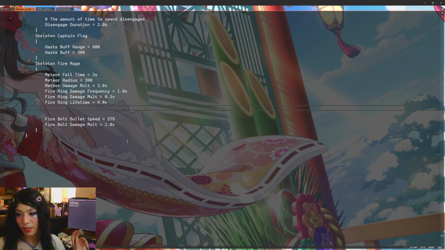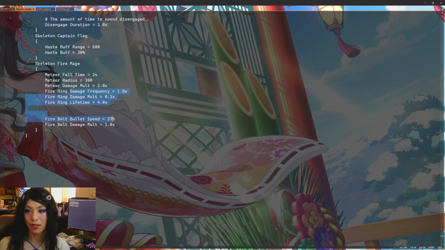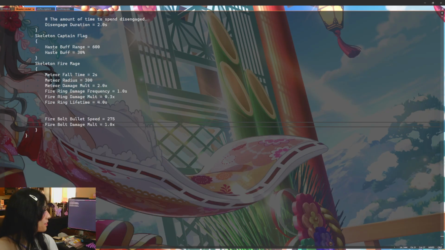So yeah, all these values that we are hard coding right now, technically they should go in here. That would be the best place for them. So maybe we'll redesign that later. That's just kind of an oversight on our part. If we want to, we can create that now, but I kind of want to just get the Blizzard spell at least in the game, and then we'll look at that later.